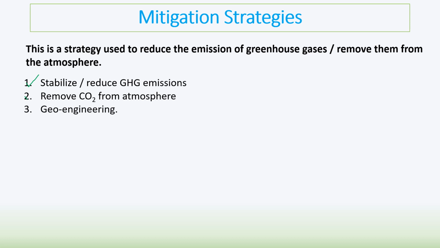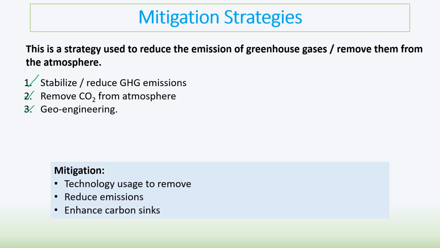So we can also remove carbon dioxide from our atmosphere. And there are natural ways to do that, which is obviously what we call afforestation, which is planting trees, increasing the rate of carbon dioxide absorption via photosynthesis. But there might be artificial ways using technology to absorb carbon dioxide from the atmosphere as well. There's something called carbon capture, which you'll have seen in the news. And then there's also something called geoengineering, and this is the idea of maybe creating an algal bloom in the sea, so like eutrophication, which would then absorb lots of carbon dioxide, and then creating the algae so it would sink to the bottom of the ocean and trap it at the bottom of the ocean.